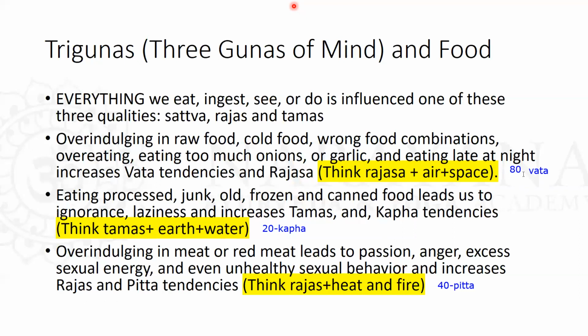So whatever phobia a person can have, from epilepsy to anxiety to seizures to anything to do with neuro issues, vata issues, it's all a combination of vata and rajasa. Just calling it vata is not enough, because there is a rajasa element. You have to cool down the mind.